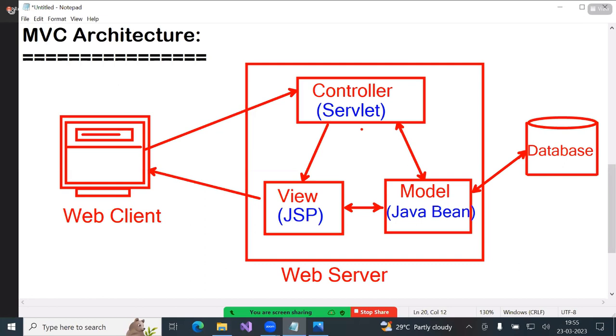That is what the arrows here look like. JSP communicates with the Java Bean, and the Servlet communicates with the Java Bean. But the Servlet just passes data to JSP, and JSP passes it to the browser. This is the MVC architecture. If this type of architecture is used to implement an internet application, it is easy.